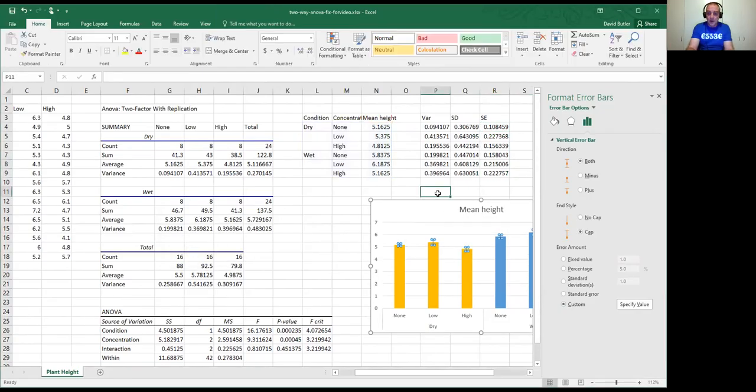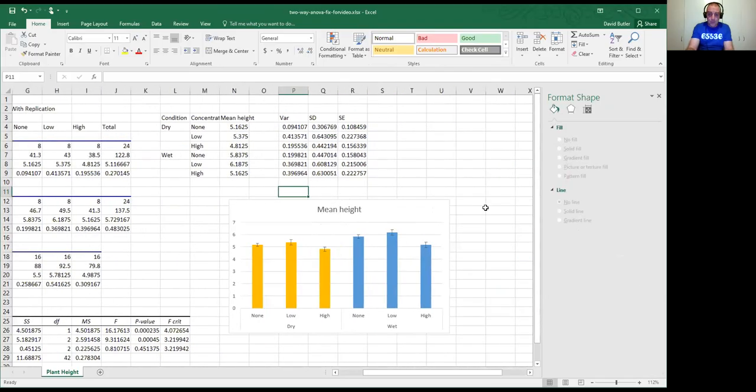And there's my standard errors on my graph there. They're not very big, that's fine. It does happen sometimes. It's kind of nice if your standard errors are small. Okay, so now I've got error bars on all of my bars. That's lovely.